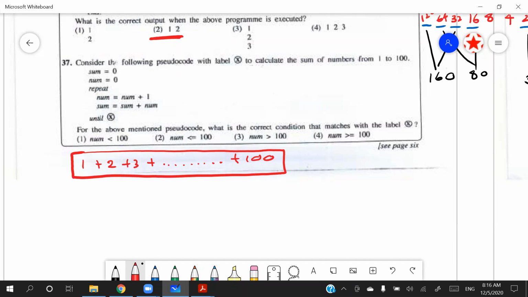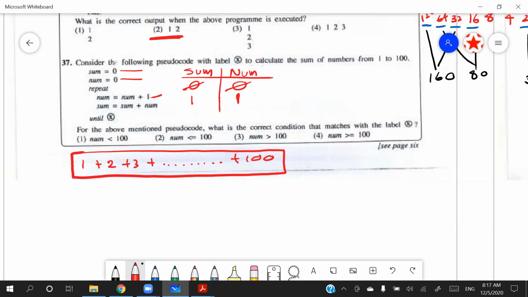But in our program, they have used this sum variable and the num variable at the beginning, right? So sum is going to be 0 as well as num. Then in the repeat until structure, they have said increase num by 1. So here we are increasing num by 1, right? Then they say add num to the sum. So 0 plus 1 will be 1. So sum will be replaced. And here you have to check the condition. Now this condition should be a false one to continue this addition, right?